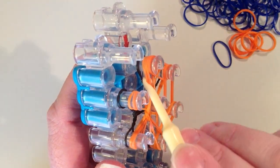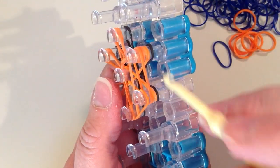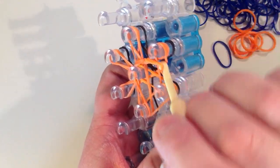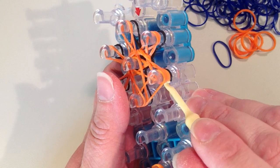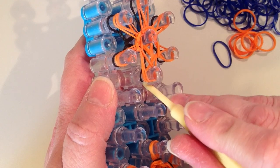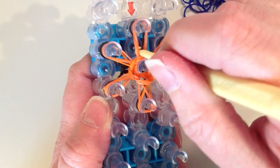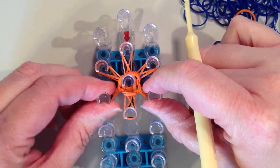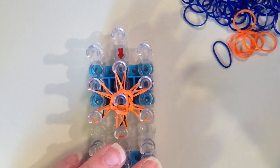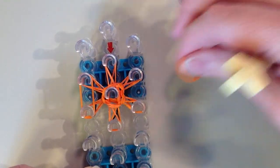Again, you're going from the side here and over the top. The more that you release, the looser it's going to get of these doubled bands, so it's going to be easier to pull them over the top. Push this into the middle, and you want to push all of this down. We have one more layer to add of the orange.